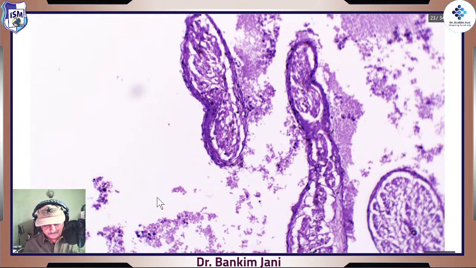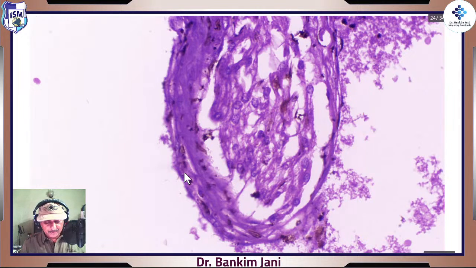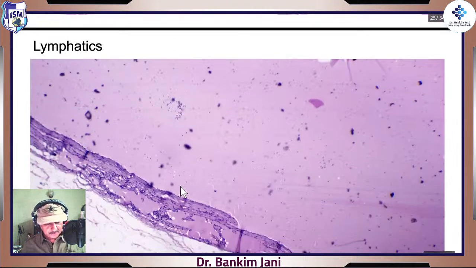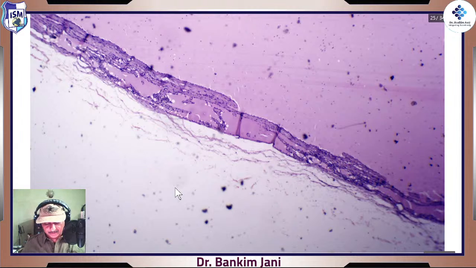We zoom now. We have already started watching that they are simple squamous, right? See, simple squamous. All these are flat nuclei, right? They are flat nuclei. Now see, because there are other structures also, at times it might be a bit confusing, but focus only on the nuclei. See, it would be still more clear. Lymphatics, which will be carrying our immune system, right? Which will be carrying that lymph which is used for our immunity. See, this is a lymphatic channel.